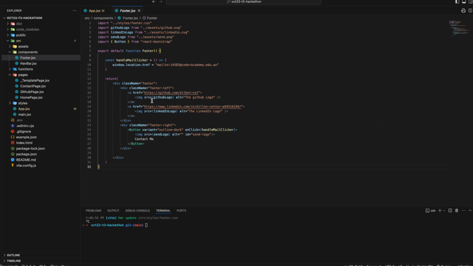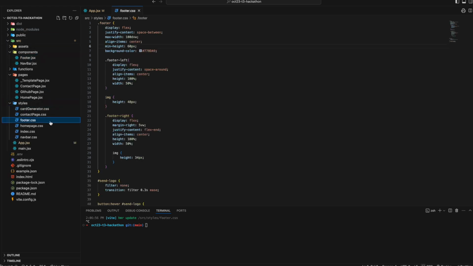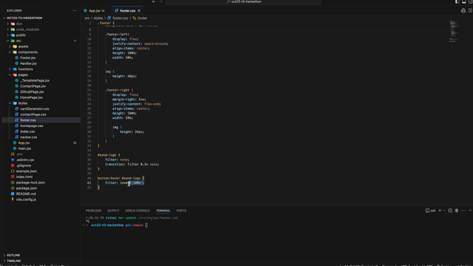We'll also see with this in my styling that we have been able to complete an invert filter on the logo, which is the little paper aeroplane, to change it to white once it's hovered over, which I think is really nice as well.